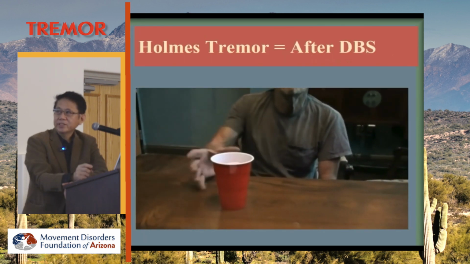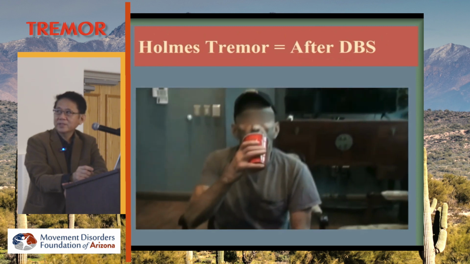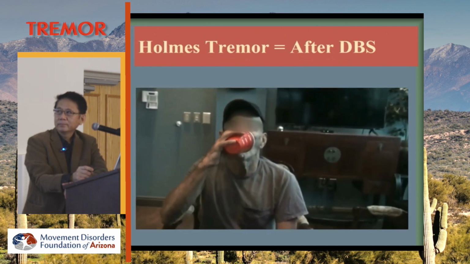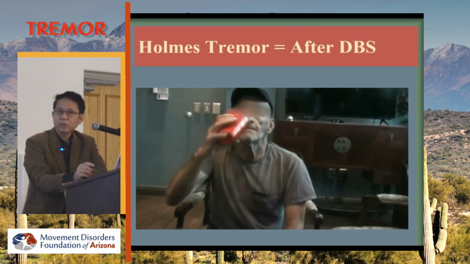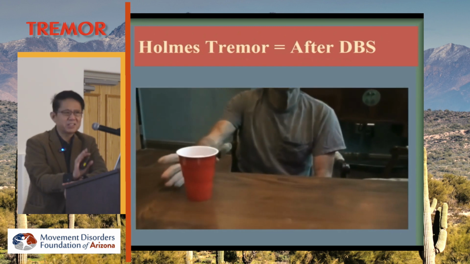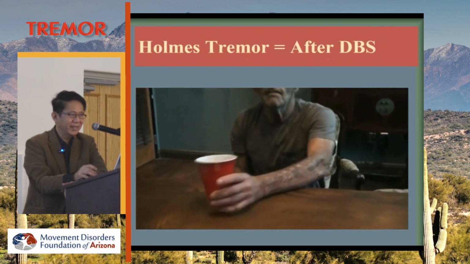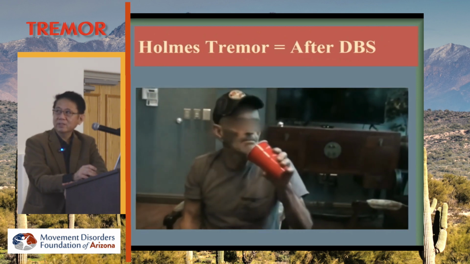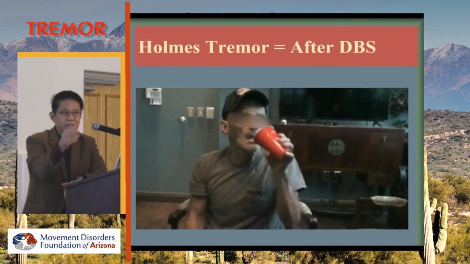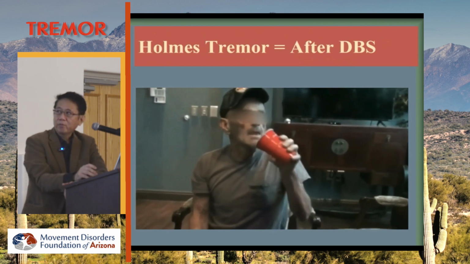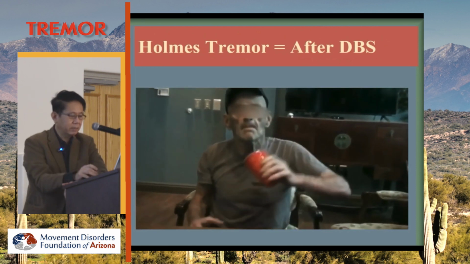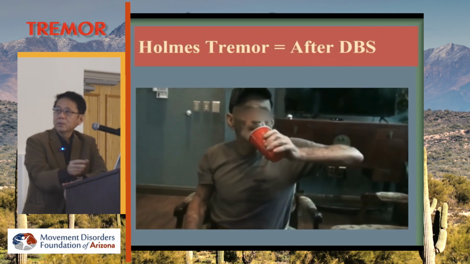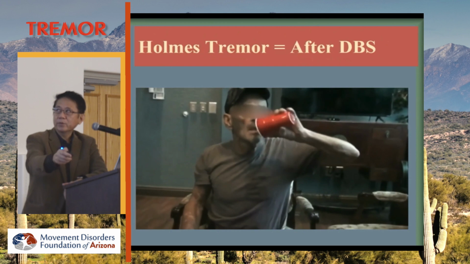And this is after deep brain stimulation with Dr. Ponce. It's remarkable. Although many of these patients have some ataxia. Ataxia means incoordination or cerebellar signs. The cerebellar signs or symptoms don't improve. It's the tremor that improves. So we know there's a little bit of ataxia there. It's kind of searching for his mouth. So it kind of goes from side to side. So this improves tremor, but it doesn't improve ataxia.